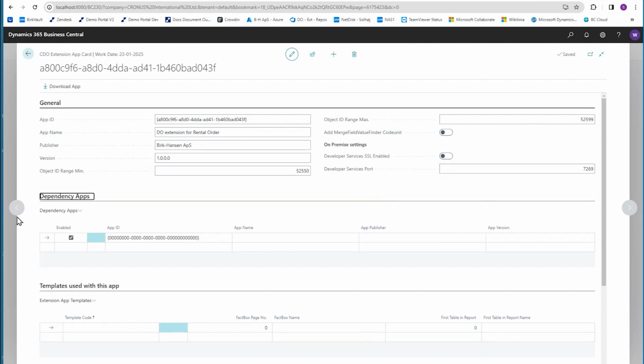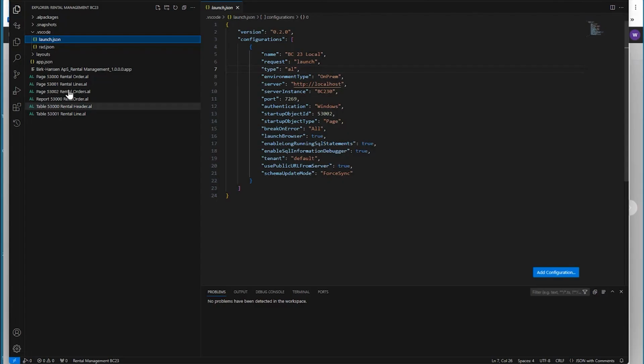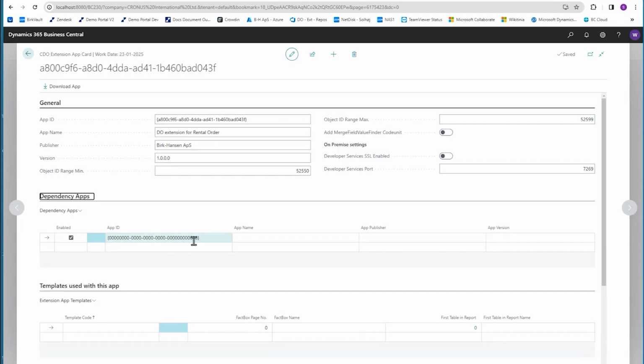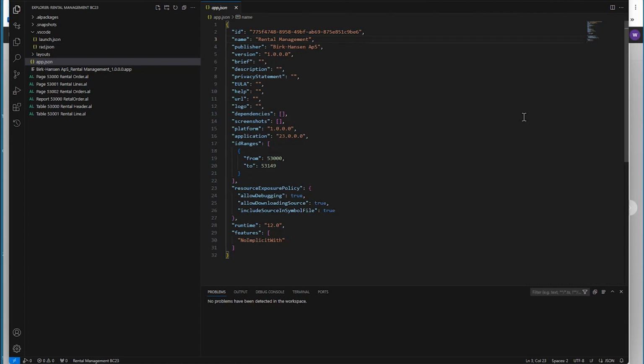Then I have to specify my dependency app, and in this case, it's the rental management app. So I'm going back here, taking my app JSON, taking the ID from my rental management, and just going to fill it in here. The app name is rental management.